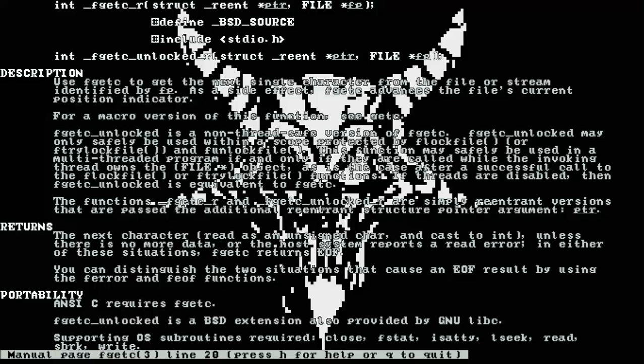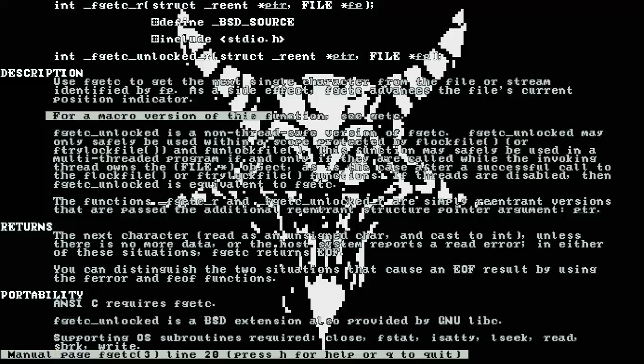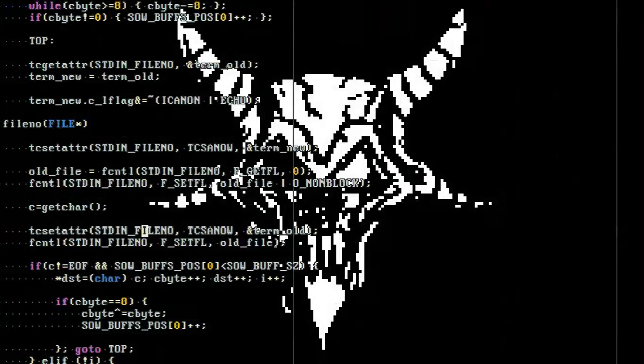This is a problem. Why do I get all of this explanation, but I don't get the real difference between the macro and function version? Is the implementation the same? Do I have to dig through the source file to know that? You know what? Forget all of this. I'm just going to use the macro version because I'm only using it in one function, so it doesn't make that big of a difference. If I was going to use it everywhere, then I would consider the procedure version. But I've used getc before, I know that it works, or at least I think it does, and so I'm going to go with that.